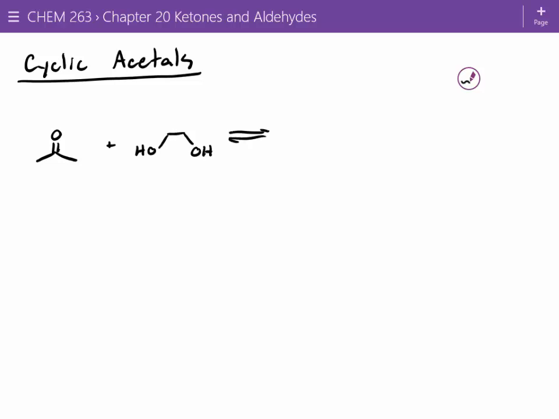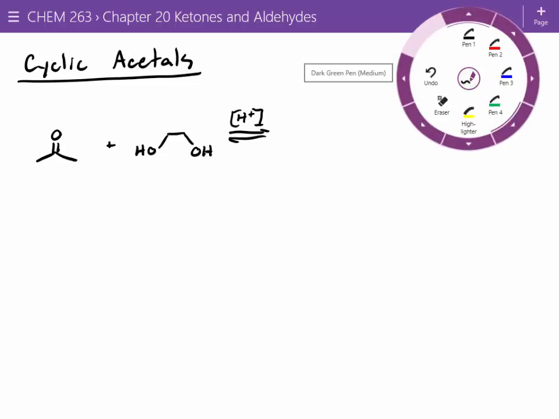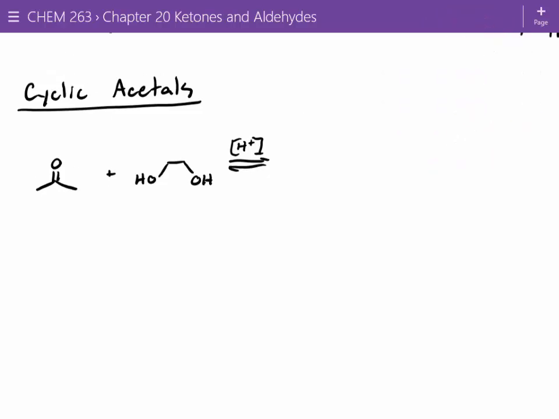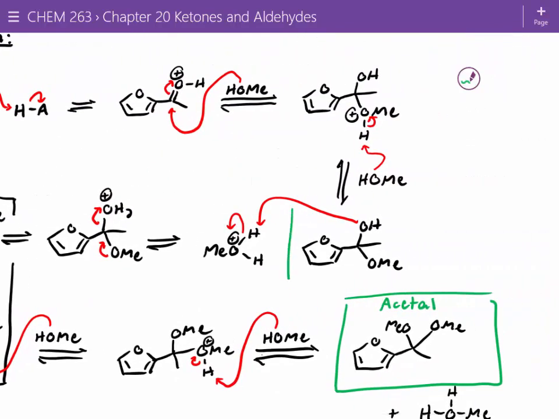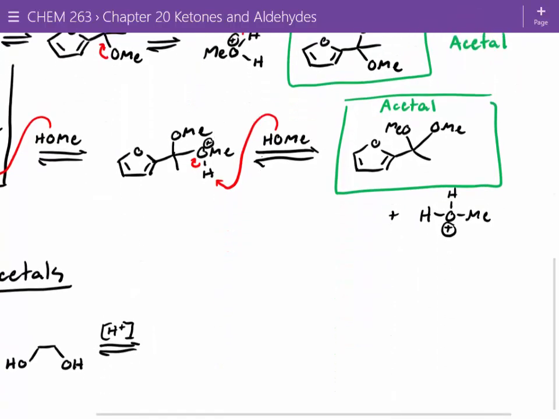Okay, so now let's think about this reaction. We don't have two equivalents of alcohol, we just have a diol. So let's think about what would happen here. And specifically, I'm going to scroll up to our last mechanism. And if you look at this point right here, this compound has a specific name where that alcohol is still on there, but we've only added in one alcohol. This is called a hemiacetal. Hemi meaning half. So hemiacetals are where it's halfway done. So let's figure out what the hemiacetal would be for this reaction.